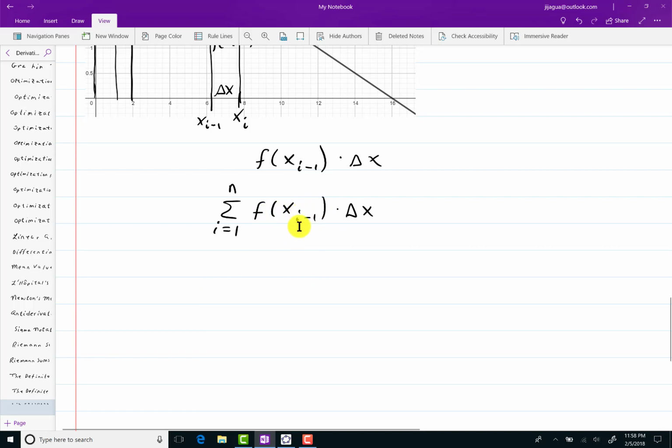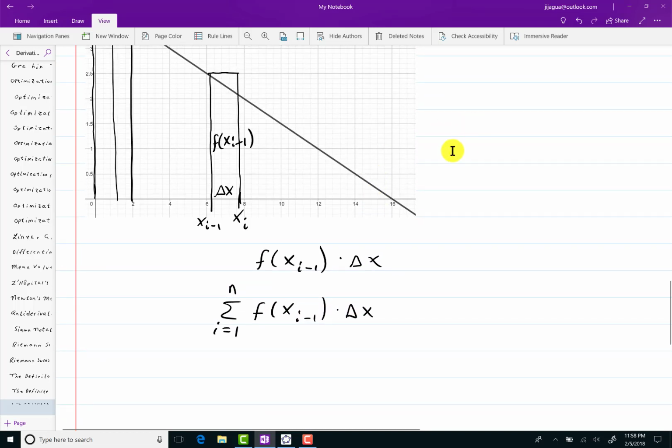Here's why. Because then i minus 1 will start at 0, and then n will end at n minus 1, because here's what you're counting off. You're going to use this x value, which is x0, and then you're going to do x1, and then x2, x i minus 1. Eventually you'll get to the last spot. That spot is xn. That means the last thing we're going to actually evaluate is this interval xn minus 1 to xn. So when I get to n, that'll give me xn minus 1.